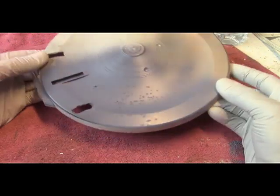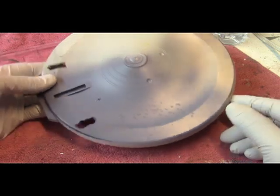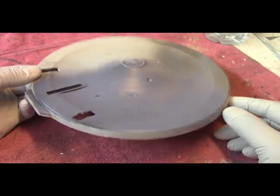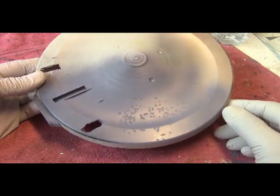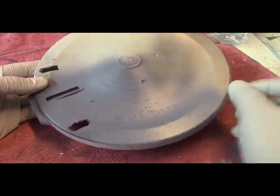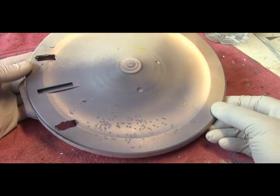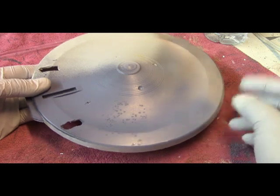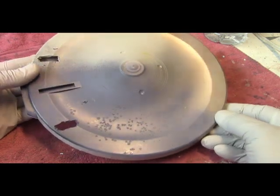Okay, so what we have here now is the piece that's been painted with a gray color. I figured it wouldn't be too exciting to watch me paint it, so I went ahead and did that after it dried. As you can see, the surface is covered with the salt. What we're going to do now is apply some water with a brush and slowly chip away at some of these areas to reveal the undercoat.